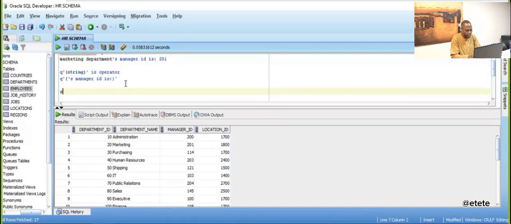So I'll say select. Are you seeing my screen? Okay, select. Now I'll pick the first column, because this column, department name, is what will be giving me this first one. So I'll say select department underscore name, which is this column.